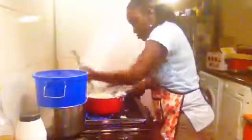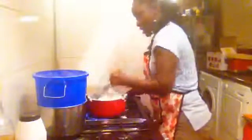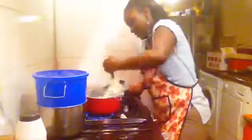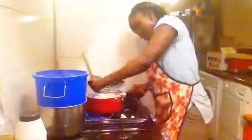Meanwhile, while I'm removing my air bubbles, I'm gonna check on my beef. It's great. Our spinach is ready. So our spinach is just waiting for the ugali, and our beef as well is also waiting for our ugali. We should be ready in a few minutes. I'm gonna give it a little bit of mix again, just to make sure it's 100% properly mixed.